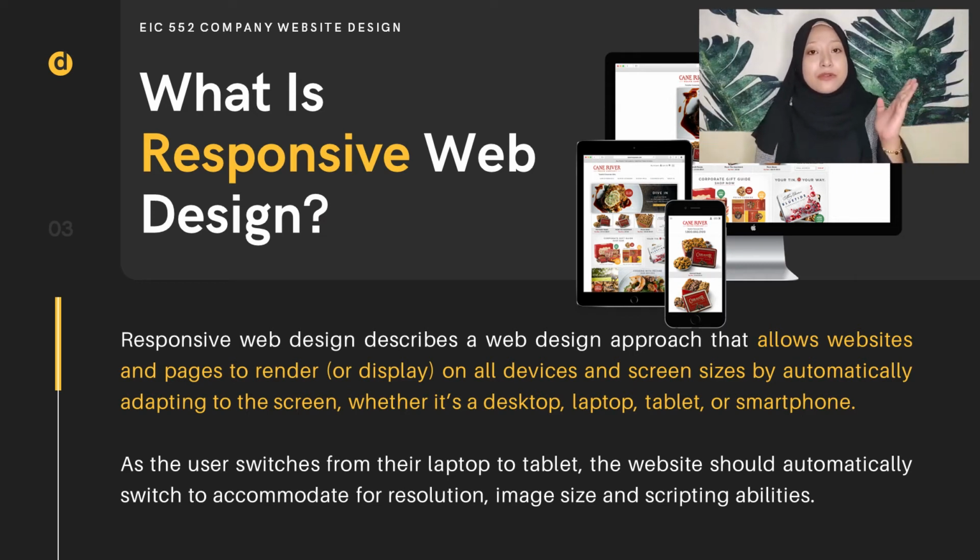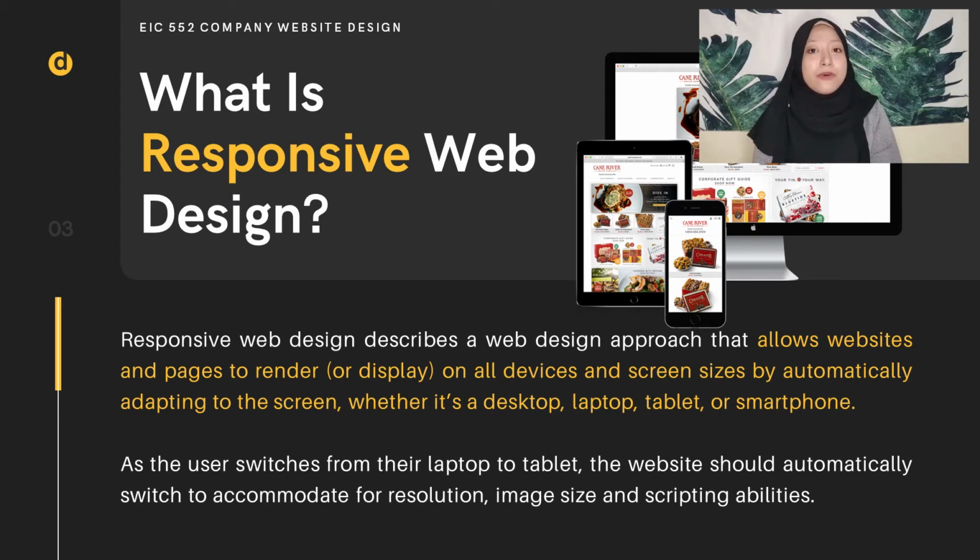But if you try to look at it on your smartphone, you will see that the website is very hard to read. Whether you have to scroll or zoom, it is not as flexible as when you use responsive web design.